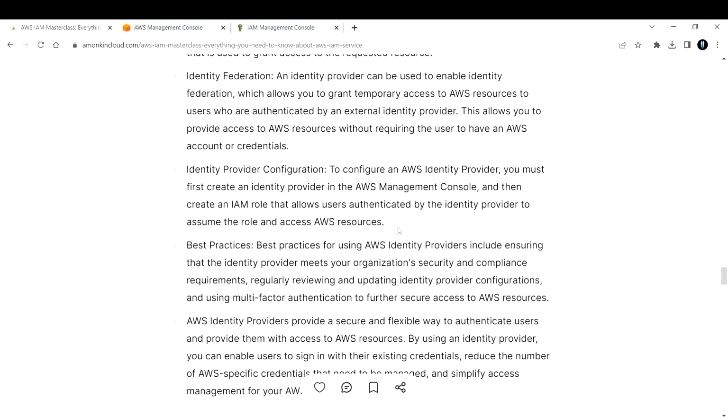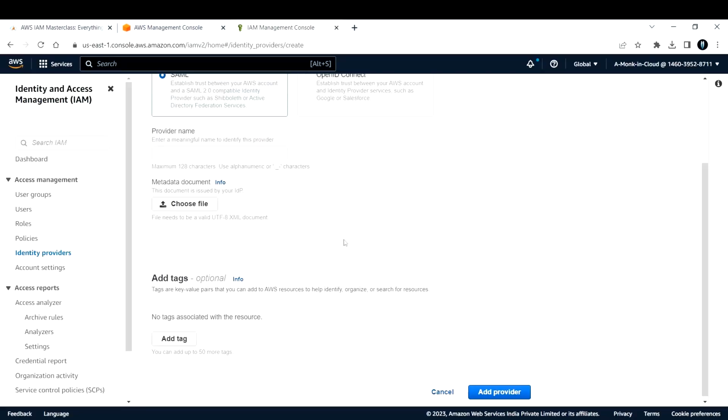If you want to add a new provider, you can click on add, and you can add that as a SAML, and you will get something called a metadata document, and you need to attach that file here. After that, you are able to add the provider. I'll make a separate video for this because this is not required for your examination. I'll do this demonstration in a separate video and add it to the same playlist. Make sure to check that, but it will take some time for me to make a video on that, so please forgive me for that.